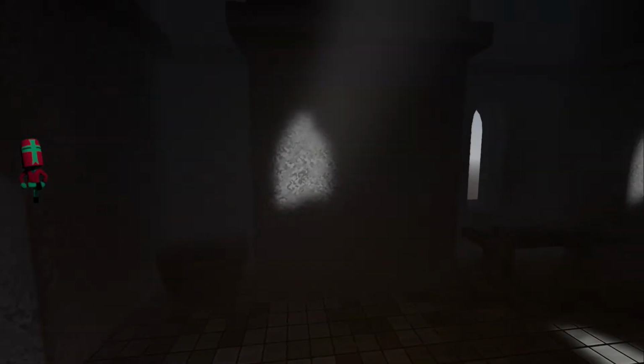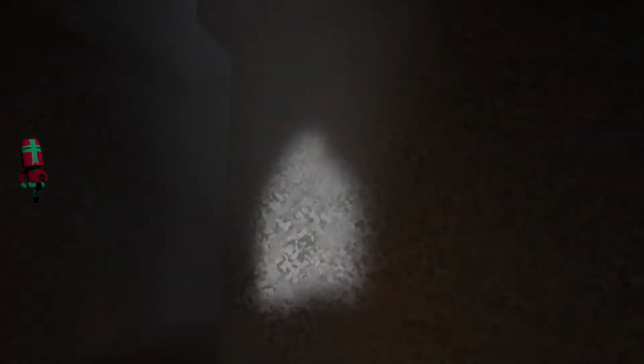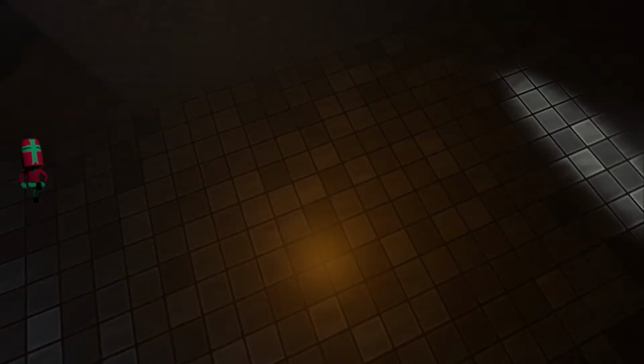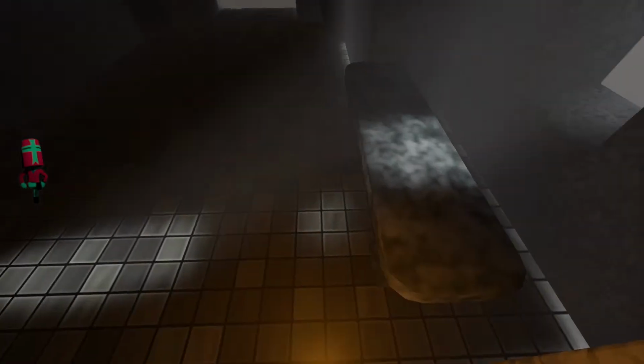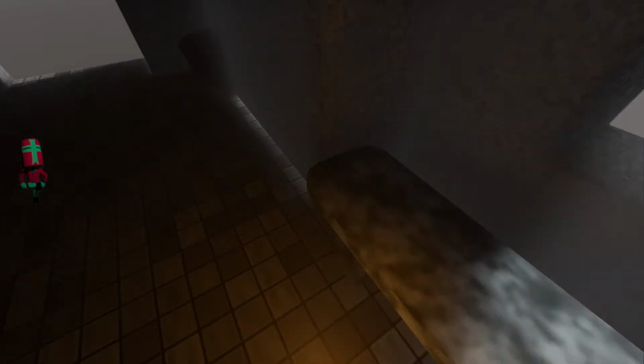Yeah, okay. Now we have an internal light. Does look pretty cool, methinks. I also don't think the reflections actually mattered, but that's okay.